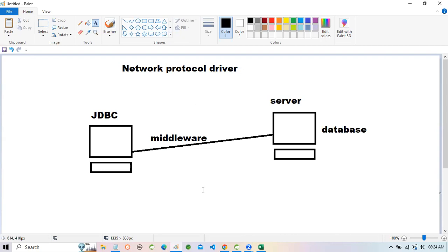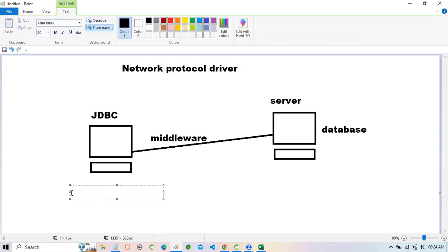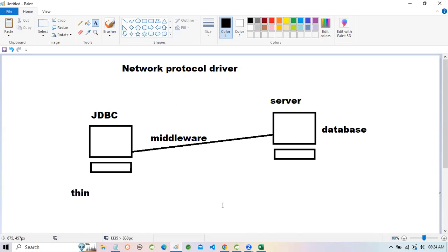So Java created a pure Java driver, its name is the thin driver, and this is the latest driver. We can use it as per our requirement. We can install Oracle in our machine or on a server. We can install the Oracle database anywhere, and with the help of the thin driver, we can access it with no problem.